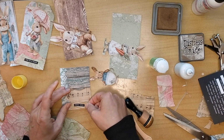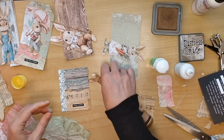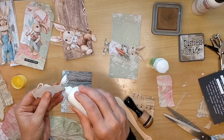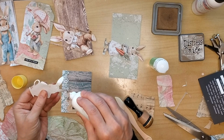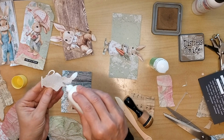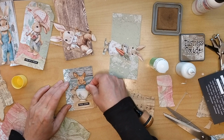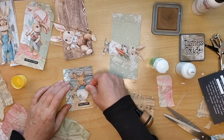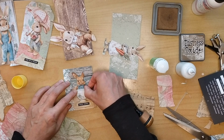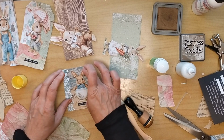Originally, you might hear from my accent, I am from Germany, and so when we celebrate Easter in Germany, it's actually springtime. But here in New Zealand, it's the start of autumn. So it's a little bit upside down or a little bit out of sync with the seasons. So that is always a little bit funny when we have this kind of seasonal celebrations here in New Zealand. But nobody minds, people celebrate Easter nevertheless. And why not? It's a beautiful celebration. It's a beautiful moment to come together and celebrate together. I don't mind.